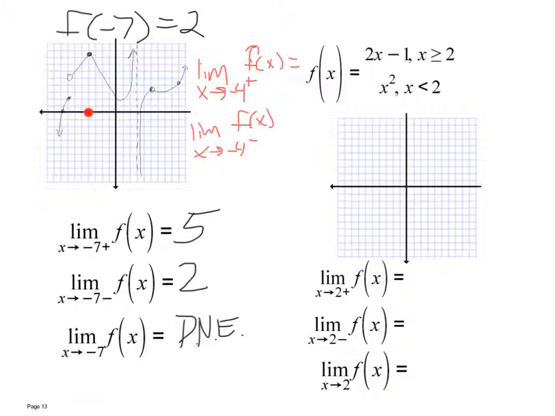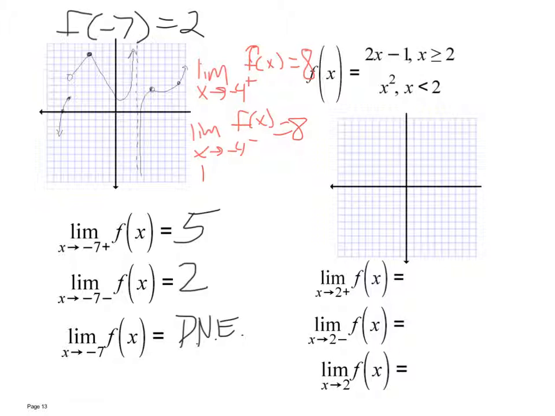Consider -4 instead. If I'm talking about the limit as x goes to -4 from the right, that's what the little plus sign means. And so I'm coming on this side of -4. I'm going toward -4 from the right. I end up at, let's say I can actually draw my graph, about 8. Now, if I come from the other direction, and I'm coming up from the left, okay, that's what that little negative after the 4 means. So I'm going to -4 from the left. I also end up at 8.